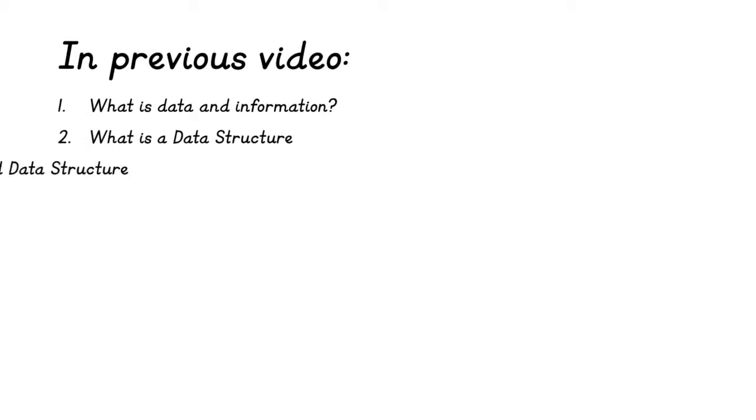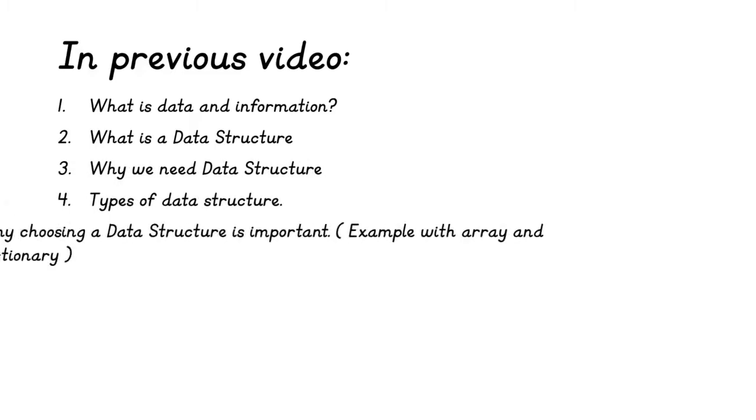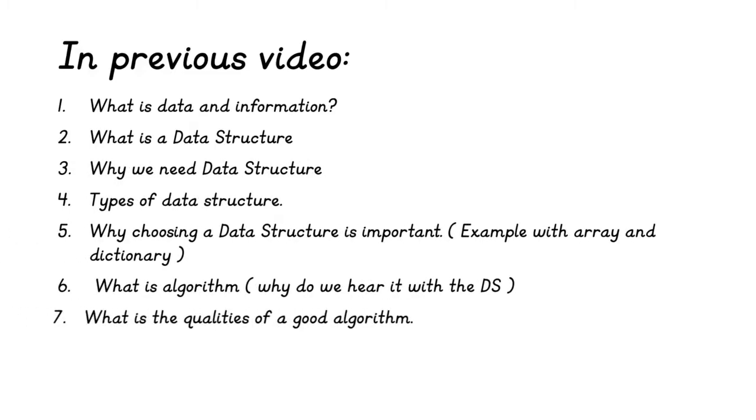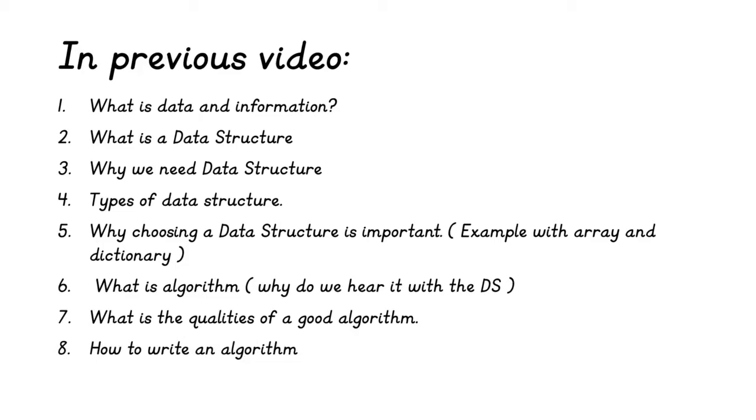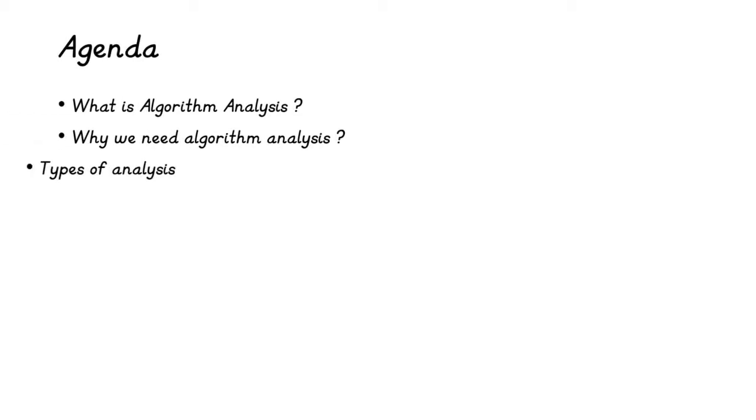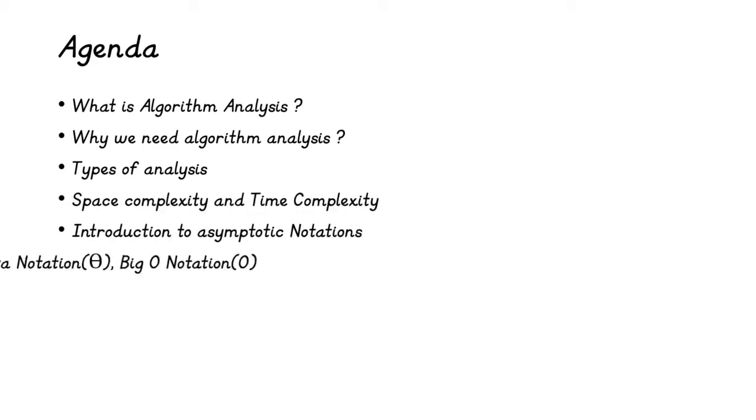This video is a part of a series called Data Structure and Algorithm using Python. In the previous video of this series, we discussed what data structure is, types of data structure, then what an algorithm is, and properties of an algorithm. If you haven't watched it yet, I will leave the link somewhere in the video and also in the description box below. Today, we will discuss an important concept in algorithm called algorithm analysis.